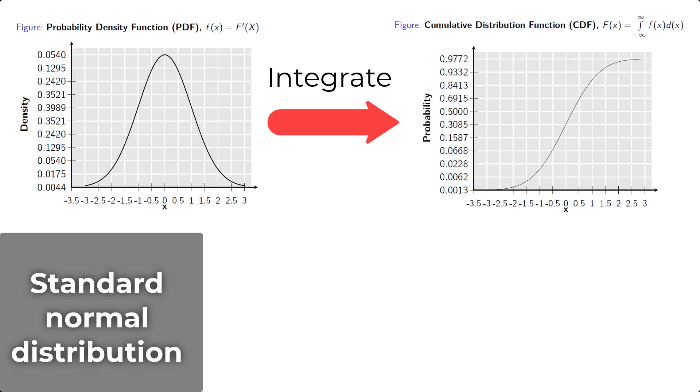So to get the quantile function, we take the PDF and we integrate it, such that we get the cumulative distribution function, or the CDF. The difference between the PDF and the CDF has to do with the y-axis. In both cases, we have the same x-axis, but in the PDF, the area under the graph is equal to 1. And we integrate it, then the CDF will be ranging from 0 to 1. Probability moved from being under the graph to now being the graph itself.